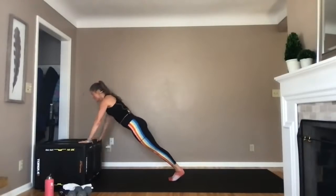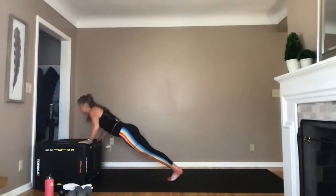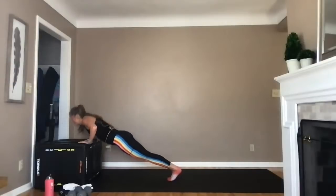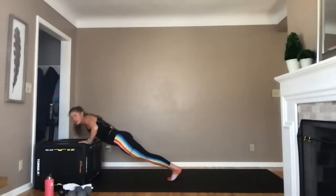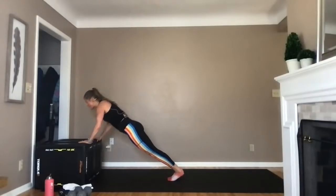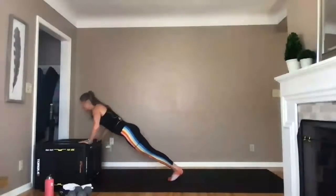Lead with the chest. Push-up. Inhale down, big exhale push. Inhale down, big exhale push, okay? Add an incline. Still gives me that full range of motion. Makes it slightly easier than being on my toes from the ground. Great way to work up to getting on your toes. Keep that core tight. Theme of today, keep that core tight. You got it. Right here, inhale down, big exhale push.